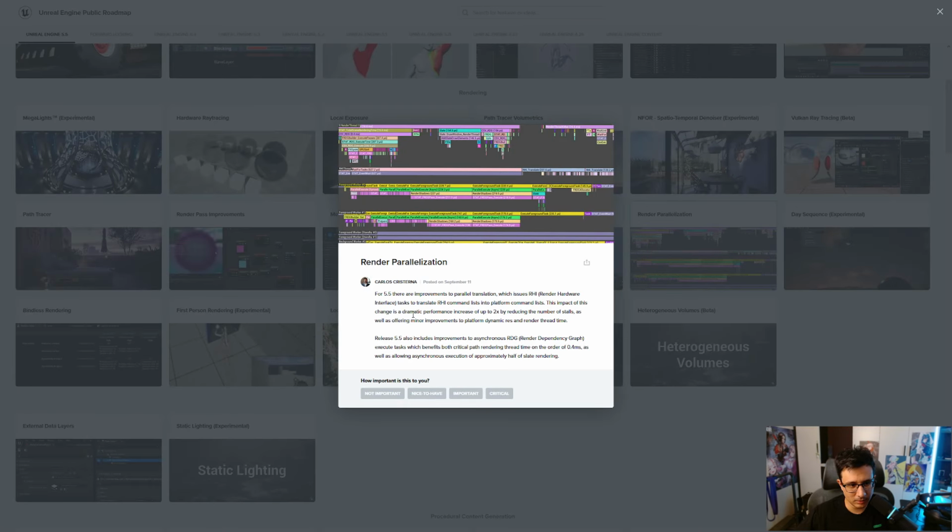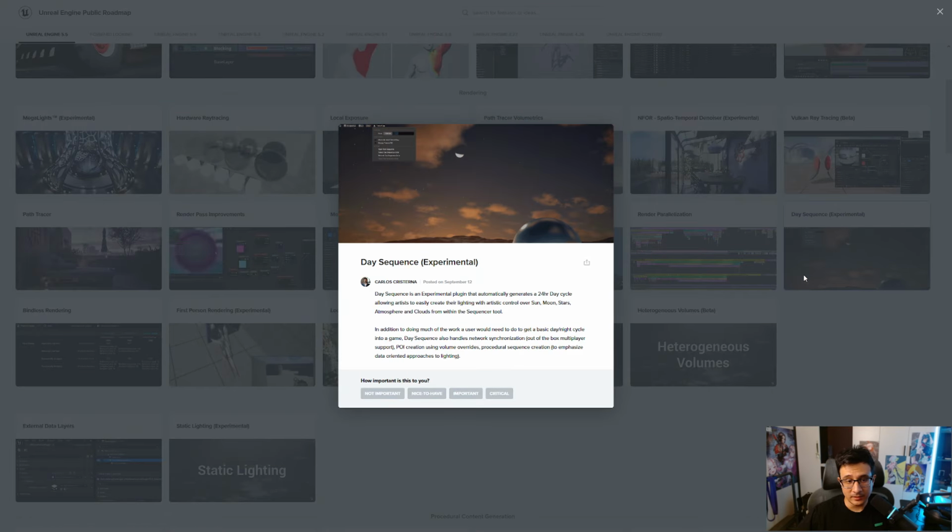Render parallelization improvements. Let's see, the impact of the change is a dramatic performance increase of up to 2 times by reducing the number of stalls, as well as offering minor improvements to platform dynamic res and render thread time. As performance upgrades, amazing stuff. Day sequence. Okay, this one may be really cool.